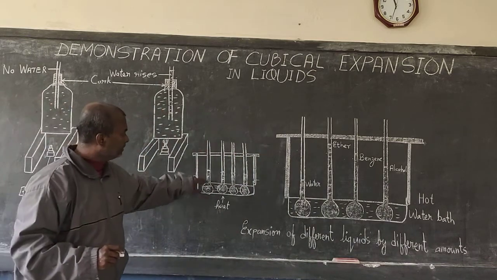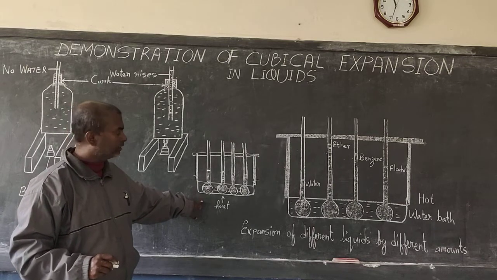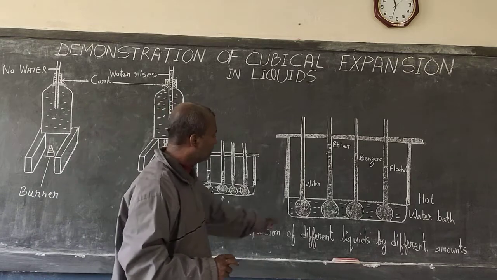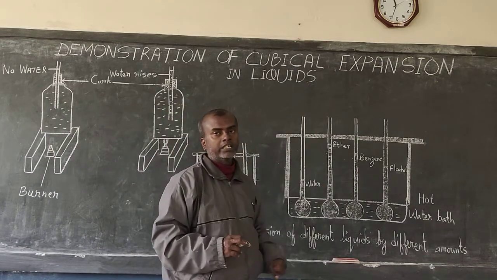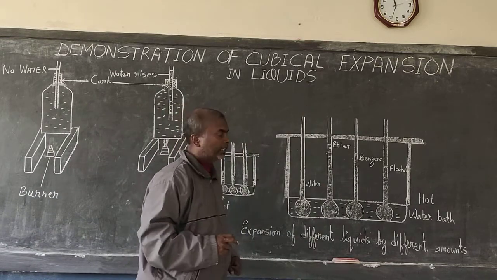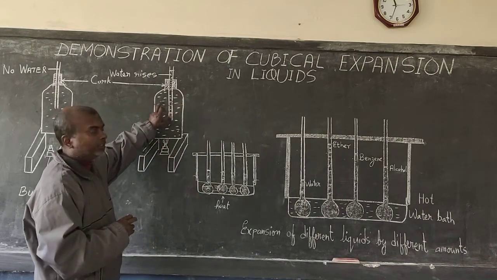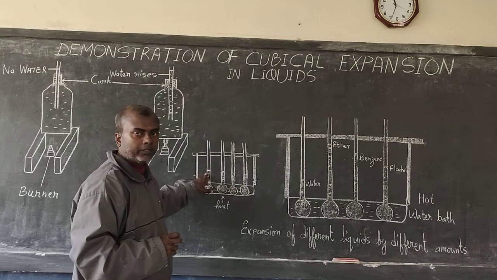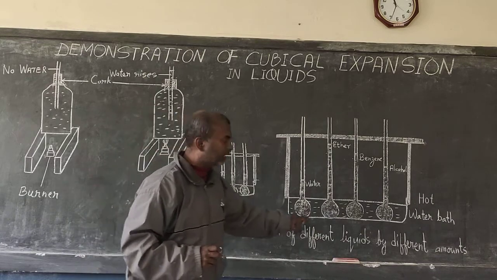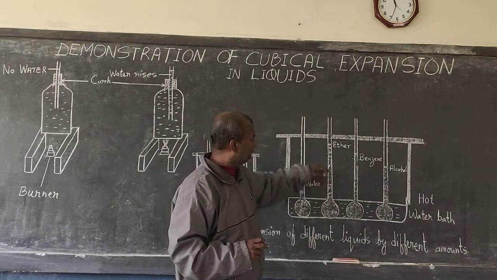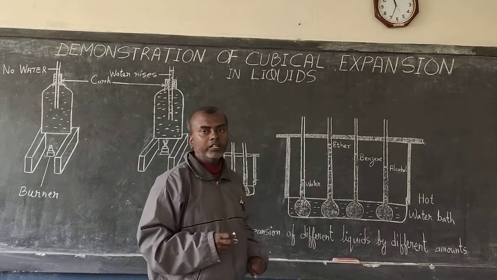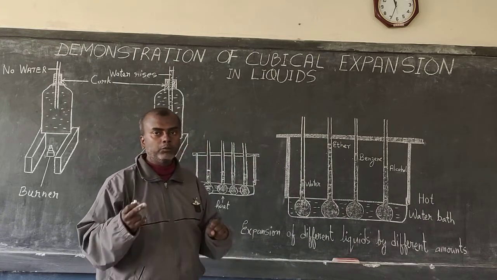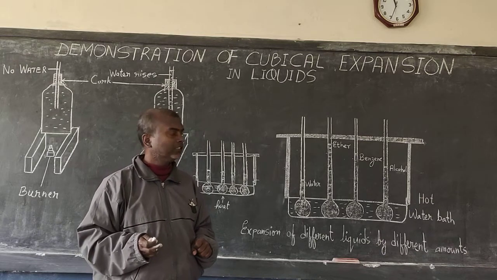Now, as you put these four containers containing four different liquids in this hot water bath, these liquids will start to expand and rise up, like how liquid used to rise up here. Just like that, initially all four of them had the same level, but when they get heated inside the water bath, these liquids expand, but not in the same manner. Some liquids will expand more, some will expand less.